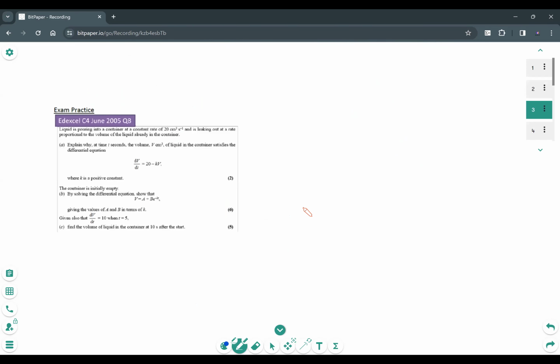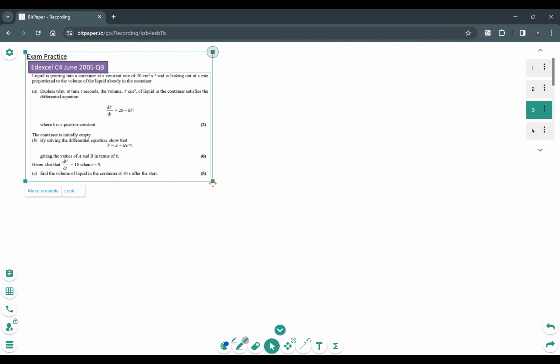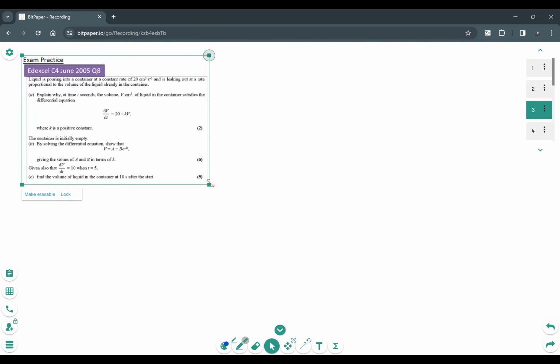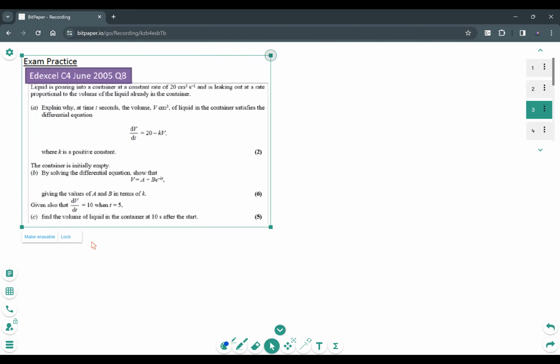Okay, right. So next one, exam practice. Pause the video. Now, part A is slightly a bit weird, so we can go through part A together first. But if you want to have a go at part A, you can feel free to have a go first. Pause the video, have a go. Whenever you're ready for part A, you can press play.